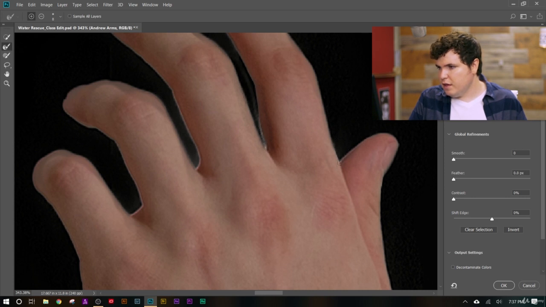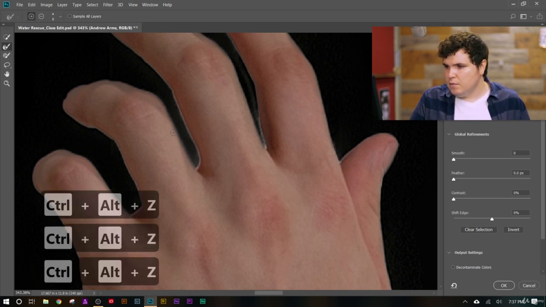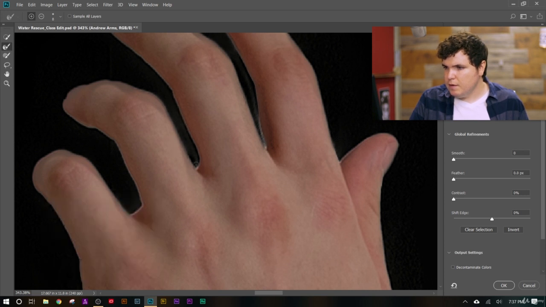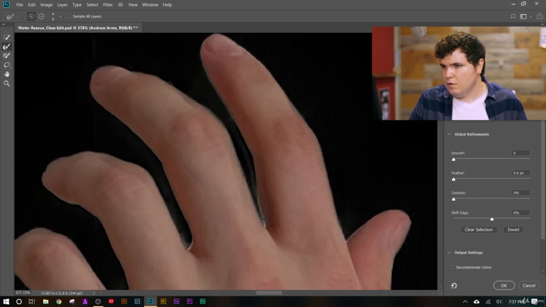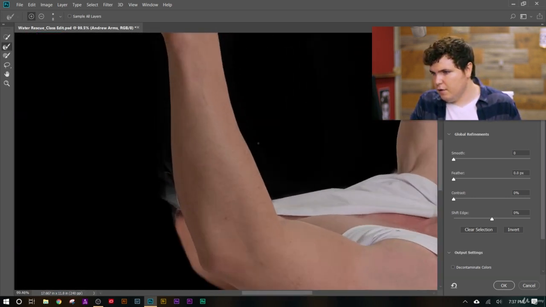Just kind of having a hard time with that. That's okay. Maybe we'll just have to go into the layer mask and really paint this out, which I'm fine with. Okay, so we're going to call that good enough for now.